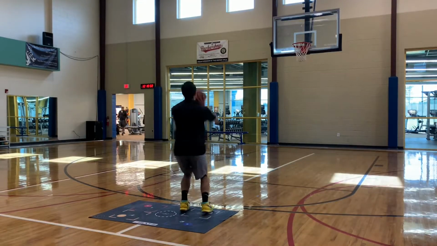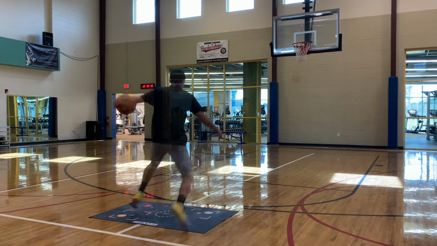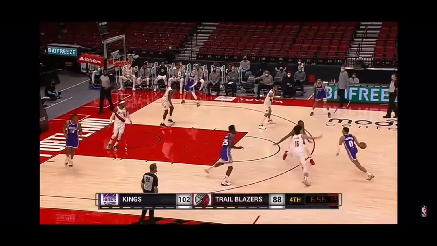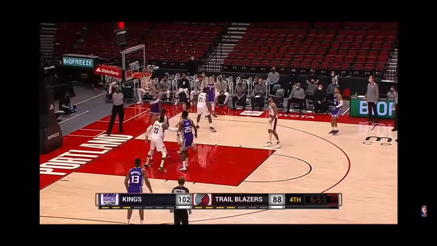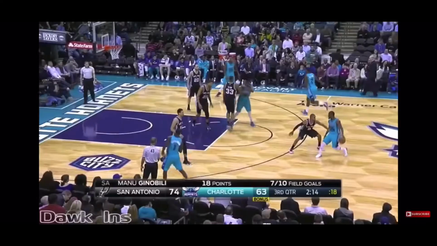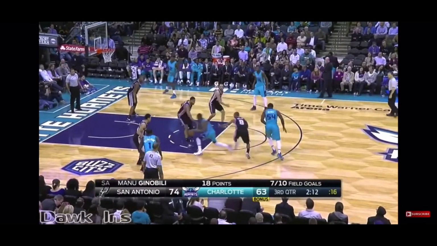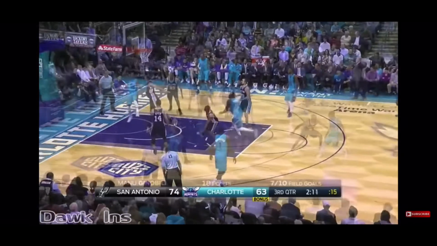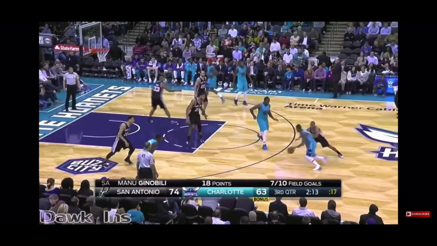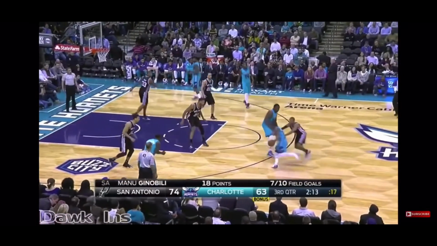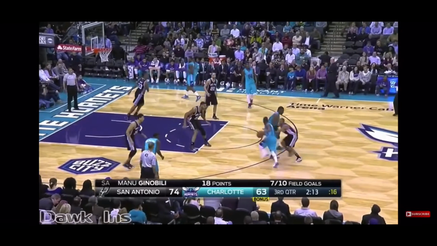This creation of space can have several advantages, from the ability to now separate and shoot, or to separate and attack the closeout, as we see done here by Tyrese Halliburton. I really like this situation with Kemba right here, where the defender's trying to push up on him and play arm's length defense. Kemba makes him pay for his aggression by performing an outside hip rotation, which causes him to feel like he needs to move closer in order to maintain that arm's length distance, and now Kemba's blowing by as he hip rotates into his drop footwork.